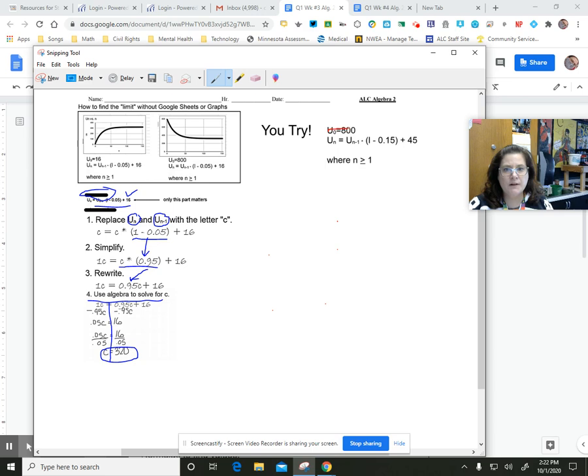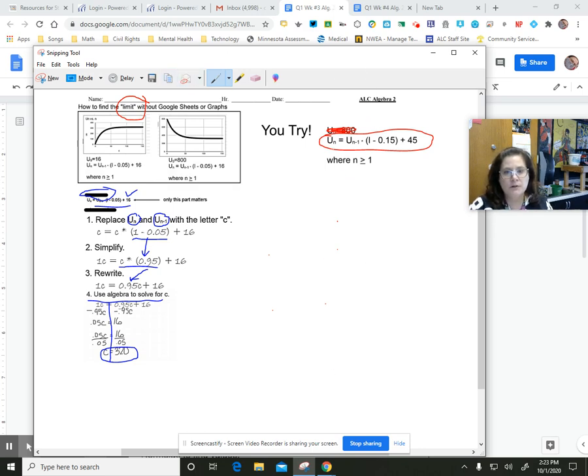cross out this 800 because we do not need it for this problem. Okay, so when you're doing these, the reason we're doing this is we're trying to find something called the limit. It's a big math word. The idea of where is it headed. So what number is it going to settle on? And it doesn't matter if it decreases or if it increases. It's still eventually going to settle on a number.